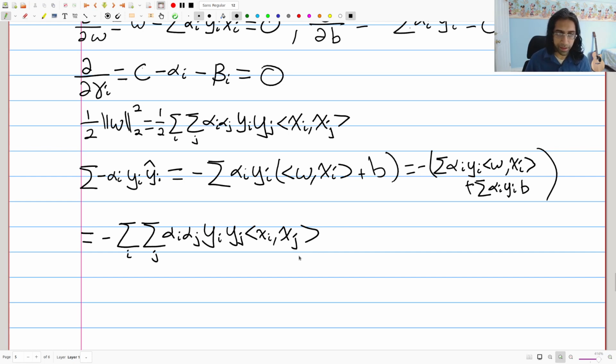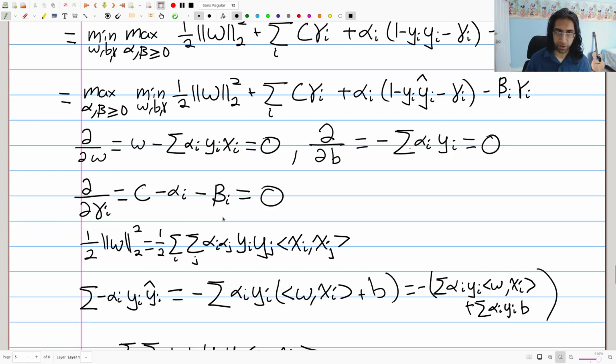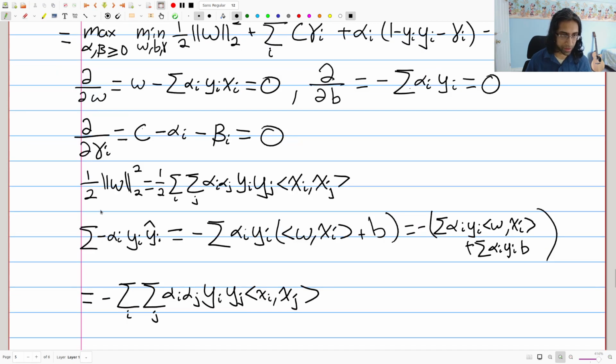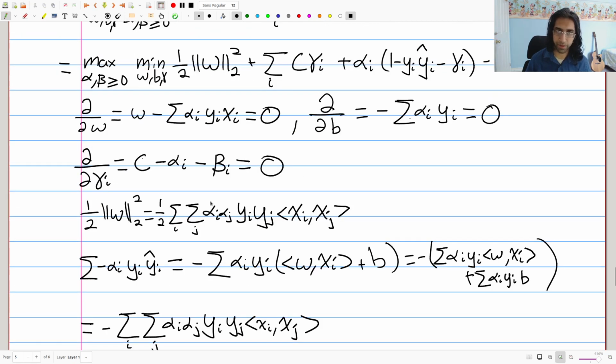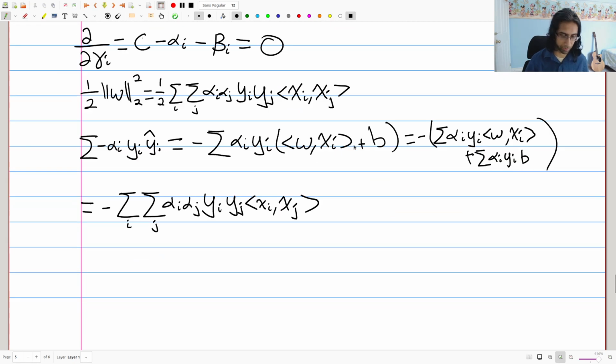So let's see, that's almost all of the terms done, or those are the trickier terms, I'd say, to deal with. So now let's just deal with the remainder terms. We've dealt with this, we've expanded it and simplified it, we've dealt with this term. So the ones that remain are this one, this one, this one, and this one. So, scribbled all over there, but let me just write it here.